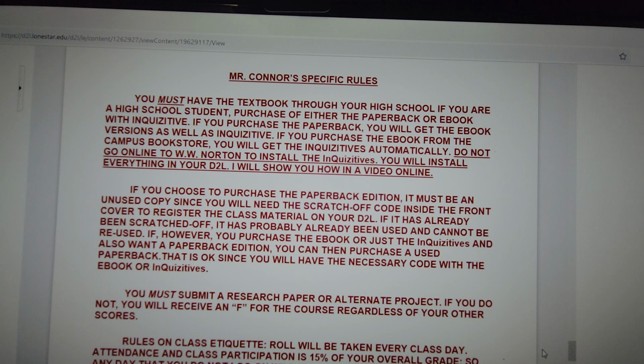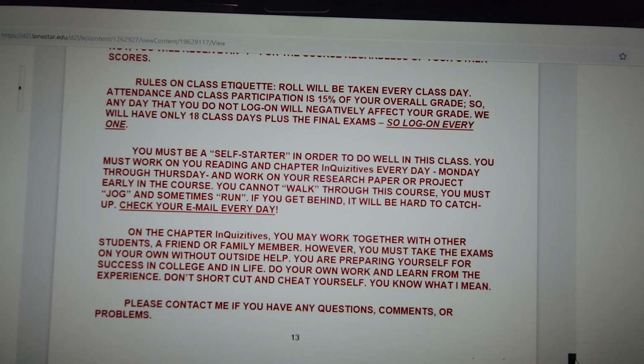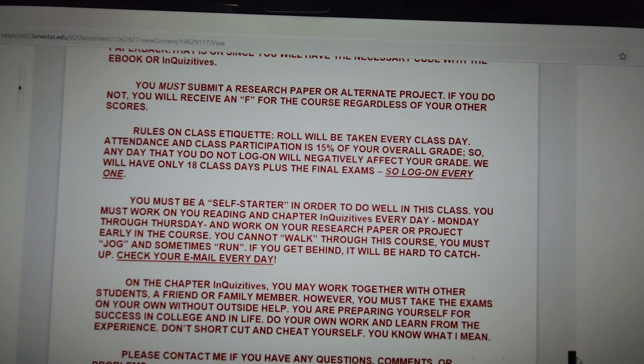You have to do it. If you don't turn in a research paper or a project, you get an automatic F for the course, regardless of your other grades. So you want to be sure to get that done. And you can do it at any time during the course. Okay, and please contact me if you have any questions.